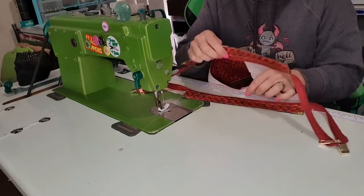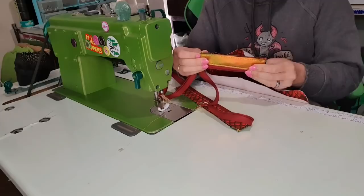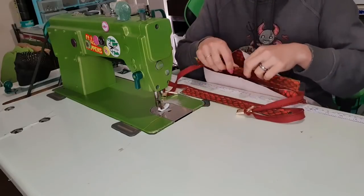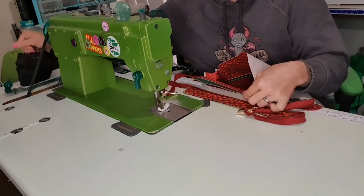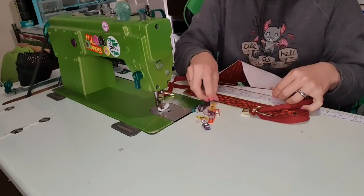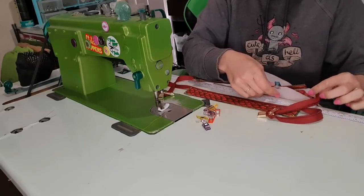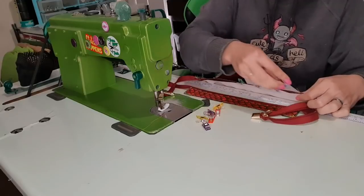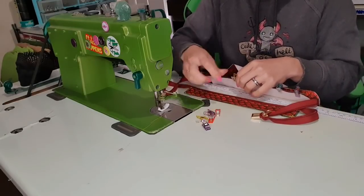I'm going to take this side, find the center, make a little crease so that I can see it easily, and then match it with the center so that the lining fabrics are touching each other. And then I'm going to work my way out and clip it in place. And then go out the other way.